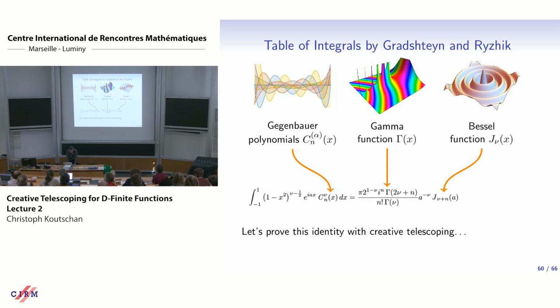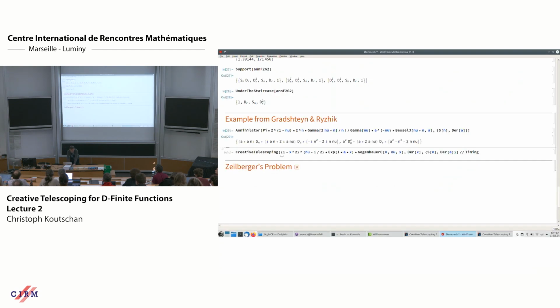So if we look, let's start with the right-hand side. Yes, the right-hand side doesn't have an integral, so here we just have to apply closure properties. That means we put the expression here and we say annihilator. Okay, we get something not so difficult: a mixed differential equation in A and in N. Fair enough.